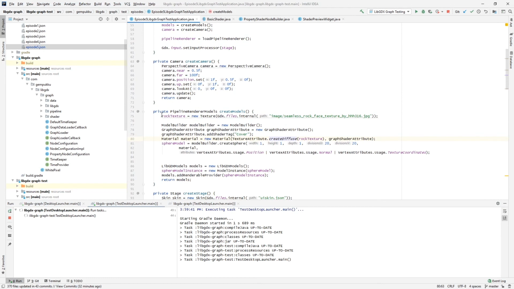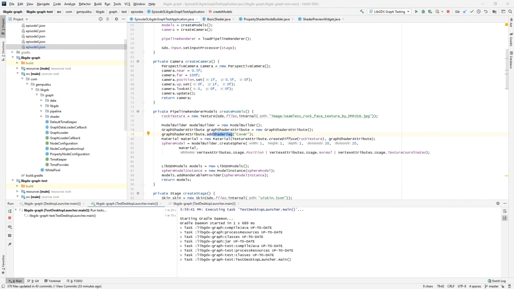So in here, in this code, I create the model. I assign the texture, the same texture that was used as a preview in the shader, so the seamless rock. So this is the important part. I tell this model instance created from this model that I add an additional attribute to the material, which is called graph shader attribute. And here I specify that this should be rendered by a cover shader, which is the name of the shader.